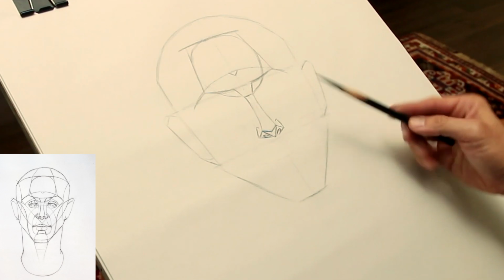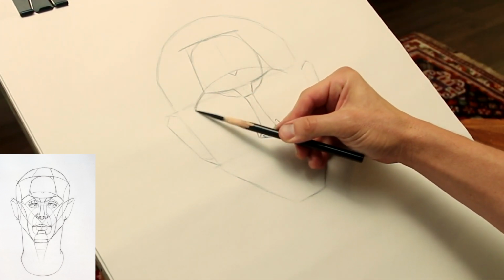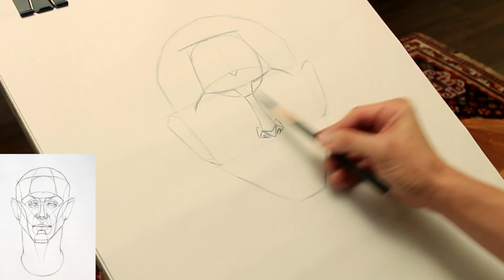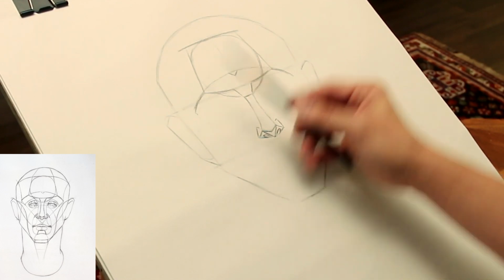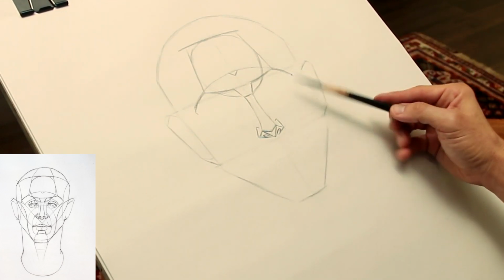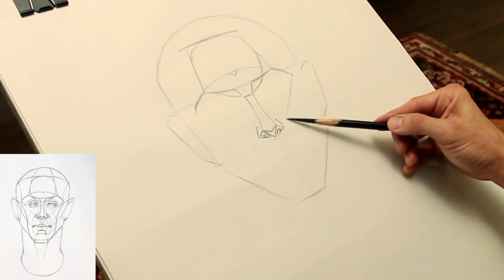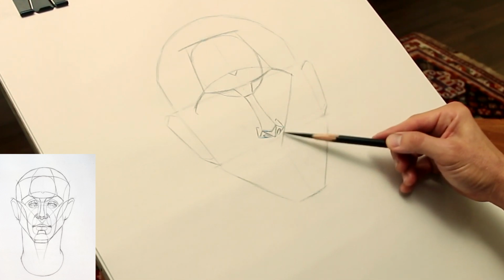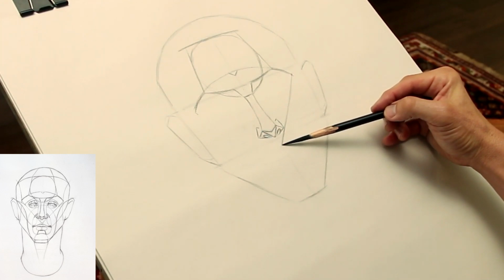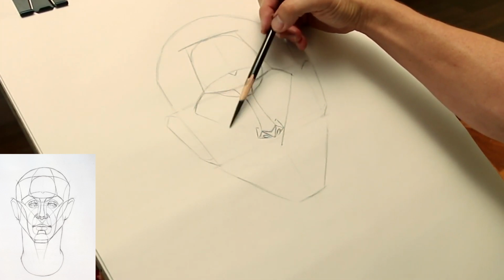Next, I want to bring this down here, bring this over here. So from this corner to the outside of the nostril, I'm going to draw a straight line, and that's going to connect in the middle, and that'll give us the reference point for the top of the mouth, the upper lip.